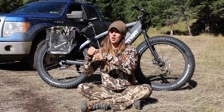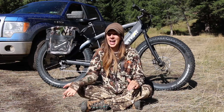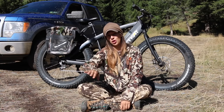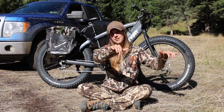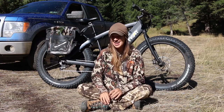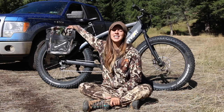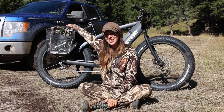The saddle bags rest on a load-bearing bar, so you can ratchet down other things on there too. When I killed my antelope, we actually brought the bike down to where the antelope was, threw her over the back, and used the bike on level one to get her out. I could definitely see using it again for something like whitetail. That load shelf is really nice for strapping down extra gear.